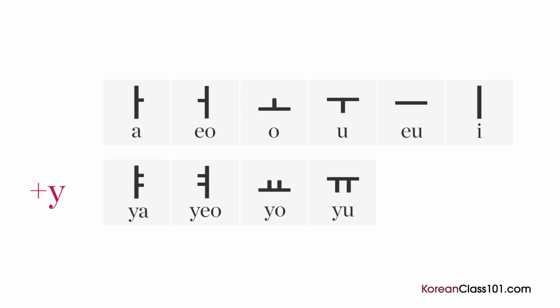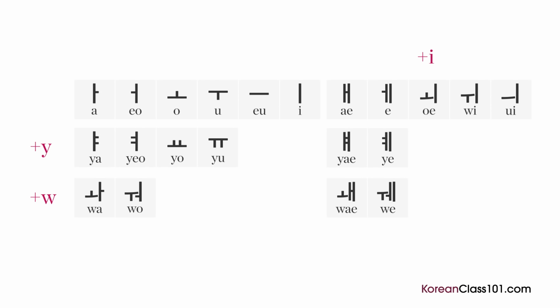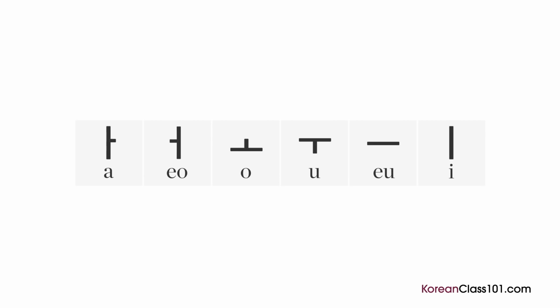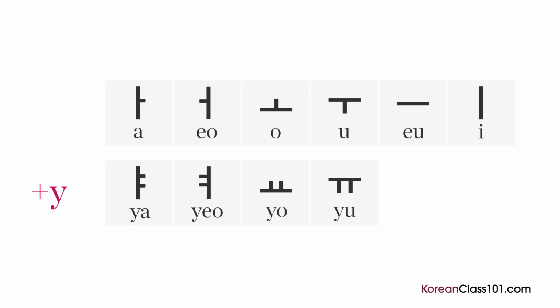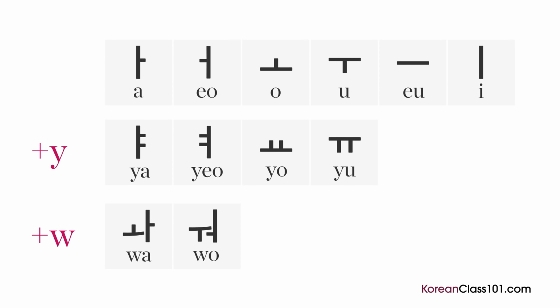There are 10 basic vowel sounds in Korean, which are used to create a total of 21 vowel sound combinations. Let's take a look at how some of the basic vowels are pronounced. 아, 어, 오, 우, 으, 이. There are also iotized vowel sounds in Korean. This simply means that there's an added Y sound. 야, 여, 요, 유. Finally, there are diphthongs, which are two vowels pronounced closely together to form a gliding sound. 와, 워. These are some of the basic vowel sounds in Korean.